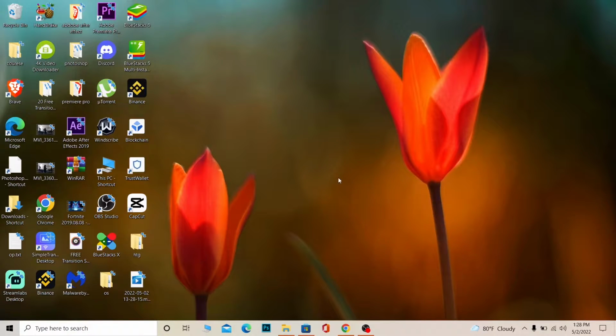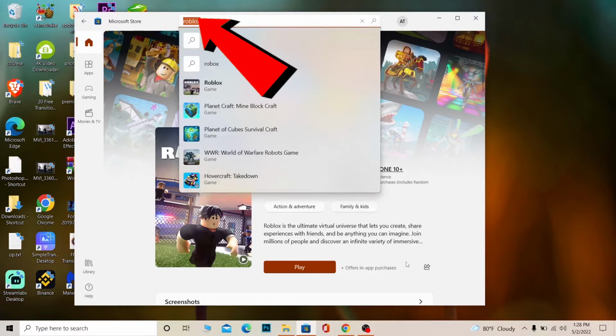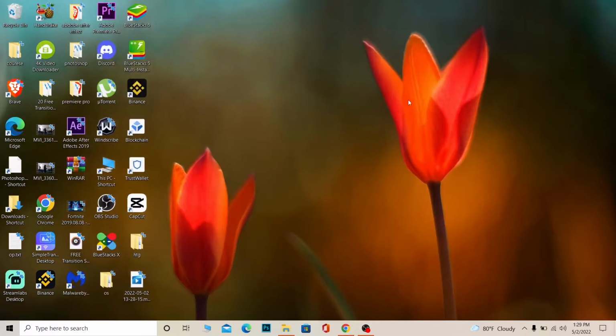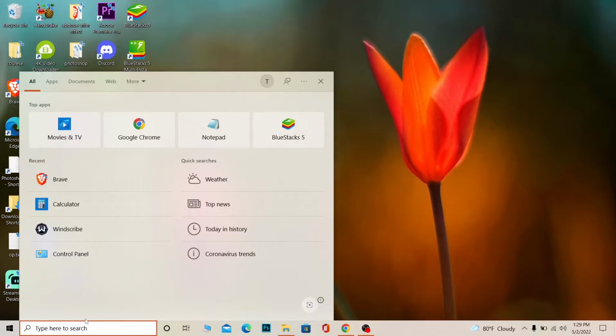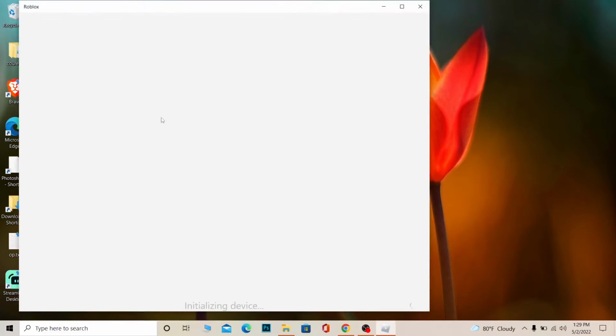First step, what you want to do is download Roblox. You can easily do that by going to your Microsoft Store over here, searching for Roblox and then downloading it. Once you download and install it, what you can do is where it says type in search at the bottom left corner of your screen. Now this is strictly for Windows users because it's not available for Mac, and for Linux the steps are similar. All right, you just need to download Roblox and open it. So what you can do is search for Roblox over here and it's going to show you Roblox. Click on it and your Roblox will open up like this.